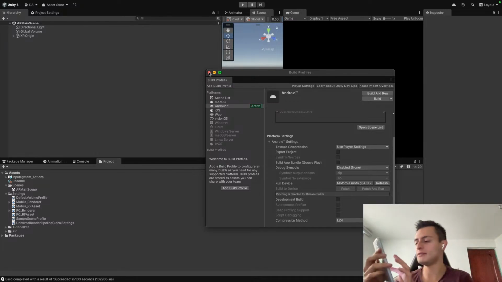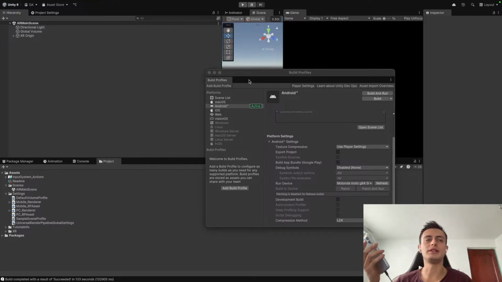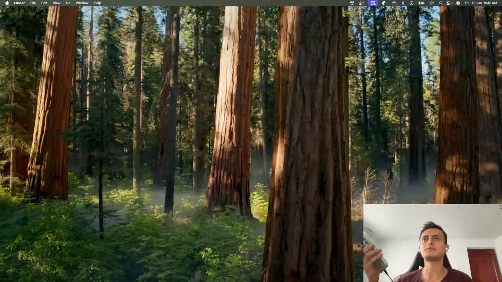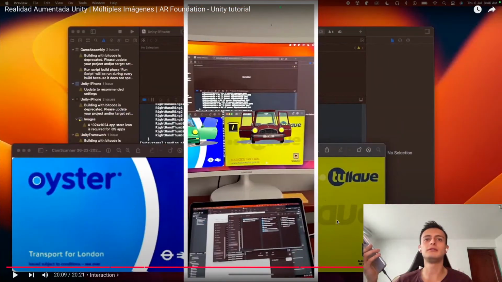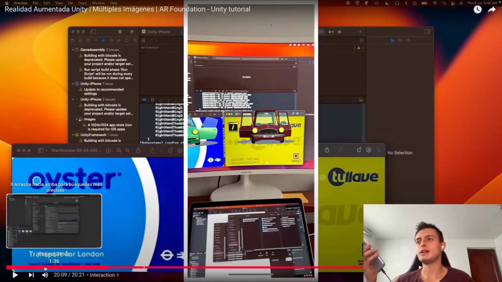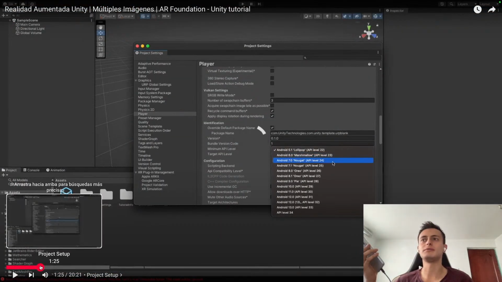What should happen? We have to get the black screen. Then we need a pop-up asking for camera permissions. AR multiple. Yes, I'm still getting the black screen. So there is one thing that I am missing, but fortunately I have the other tutorial somewhere. Here. So let's see. Oof, I started with Android, nice.